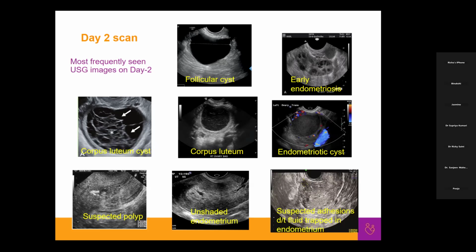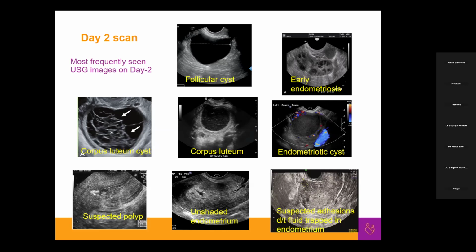And very recently, what we are using is this: because the follicular cyst does not let the estrogen level and the FSH level come to the baseline, if we see a follicular cyst, we can start an oral antagonist medication, that is elagolix, which can very rapidly suppress the E2 level to the baseline. After giving 1 week or 10 days of elagolix, we can start COH if the patient is in a very big hurry to start the cycle.